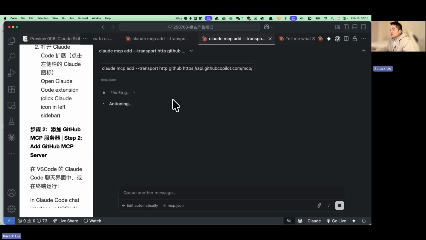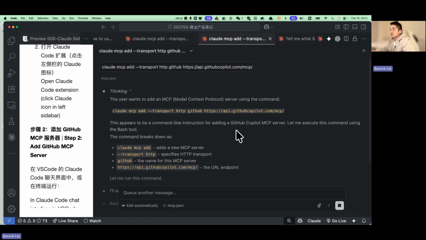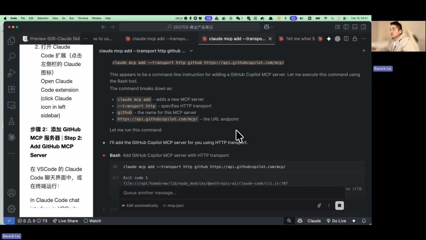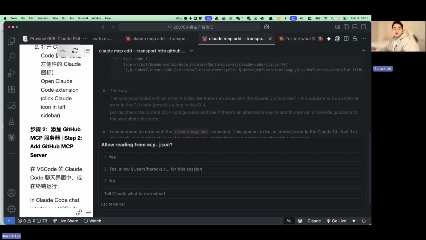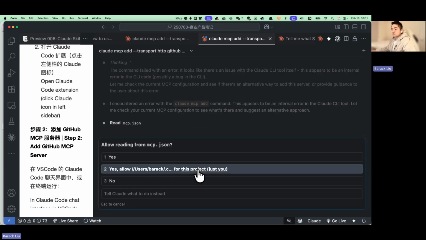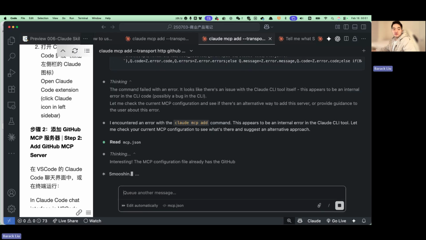Let me see whether we can add MCP successfully this way. Okay, again, it failed. So which means that the issue actually doesn't get fixed.